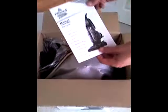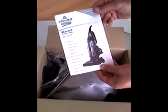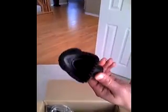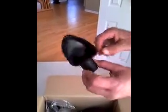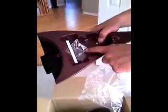First thing it comes with on top is the user guide, which comes in handy. We have an attachment brush, a nook cleaner thing that looks like you can just turn to change it from one to the other. Here is the handle, which apparently you have to screw on with the attached screw.